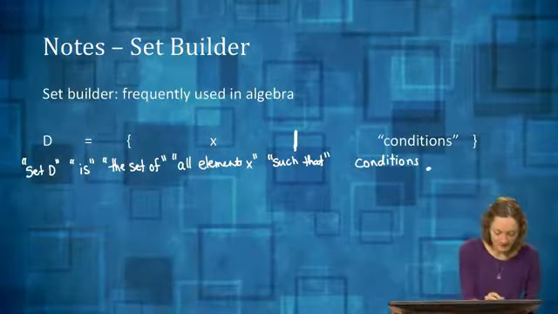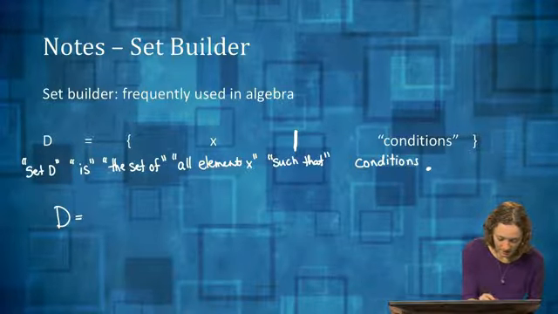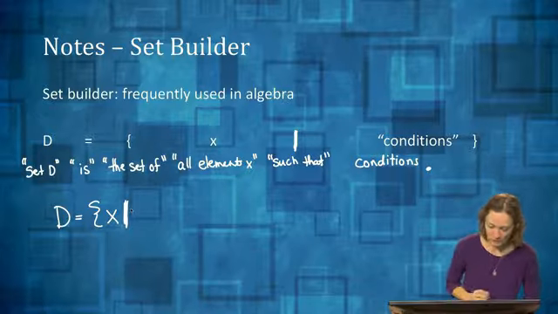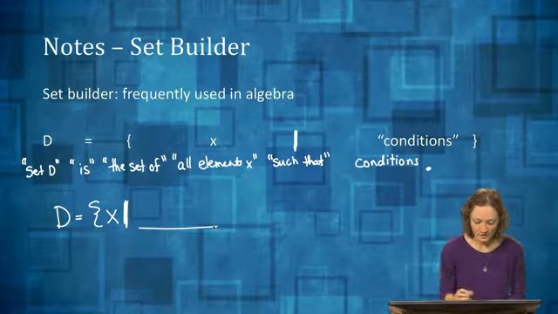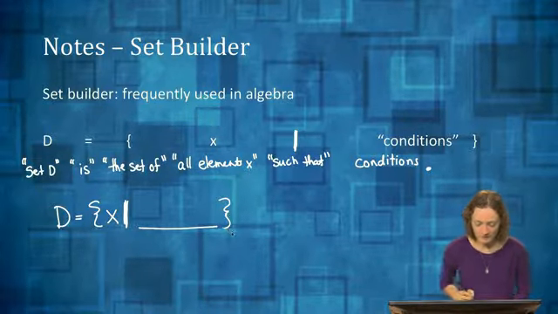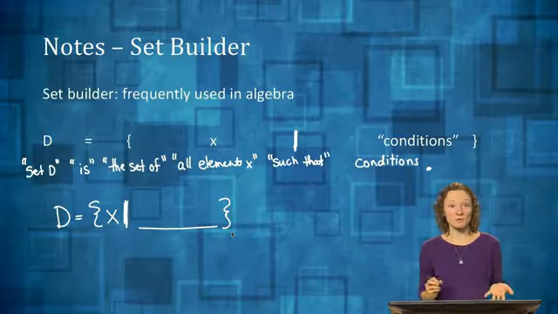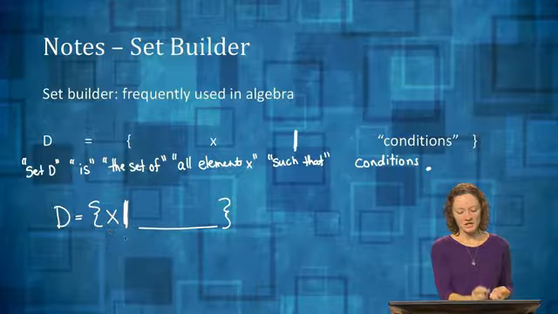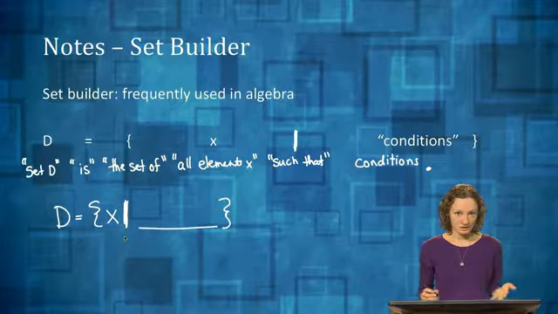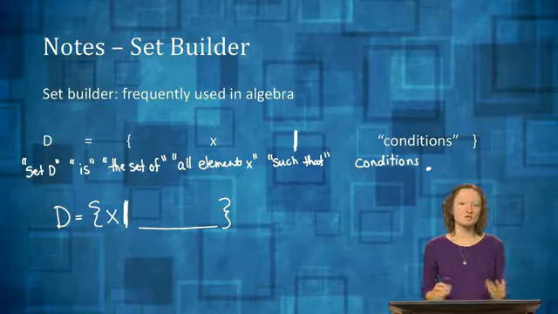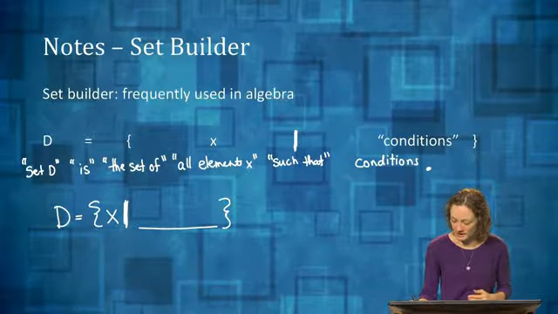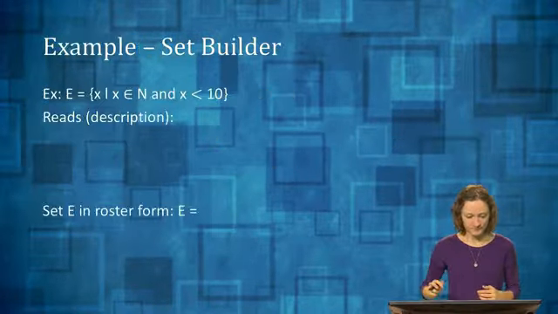All right, so let's write this a little bit more condensed in this line. Set D, this is what you'll actually see it more closely to look like. And I'm going to fill in a blank line here because whatever the conditions are will get filled in. So this will say set D is the set of all elements X such that whatever those conditions are. Like I said, you'll see these in some examples. We'll fill them in and go back and forth from there. All right, so let's take a look at some examples of this.